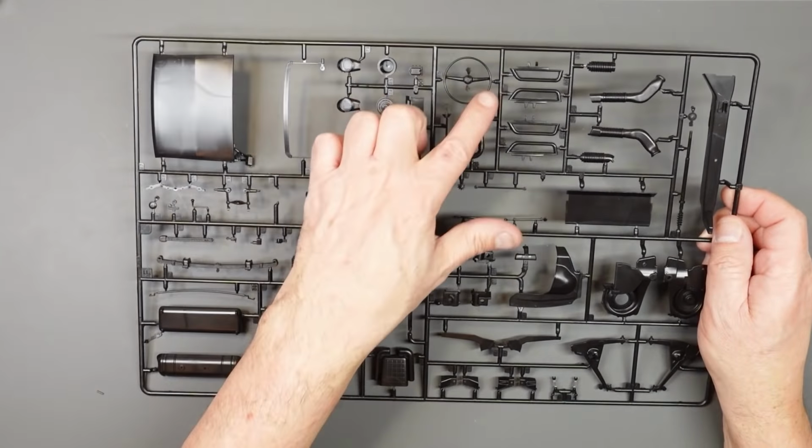Tin work for the engine. More tin work for the engine. Rear suspension arms. That's the heater that goes inside. More tin work there for the engine, I think. Some more ducting. Fuel tank. Got a part there coming off the sprue and another part there coming off the sprue. So I'm going to put them over there so they don't get lost.